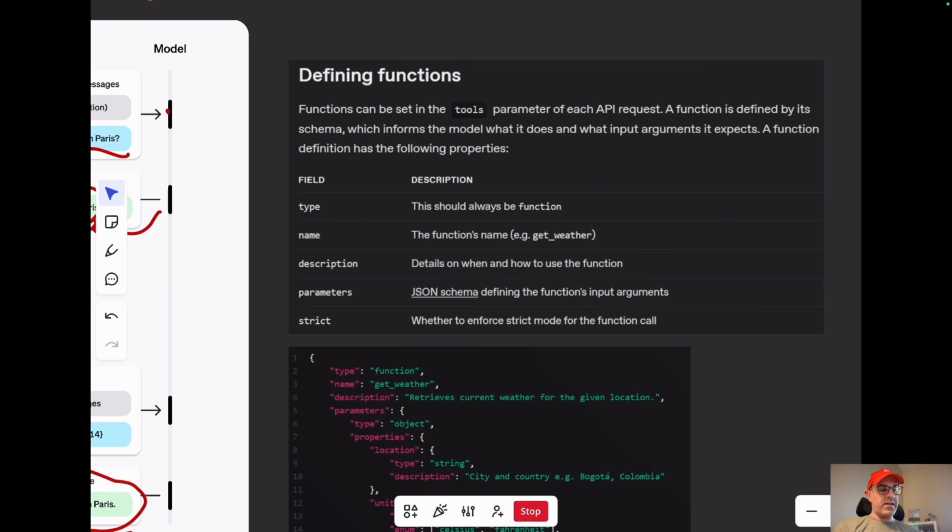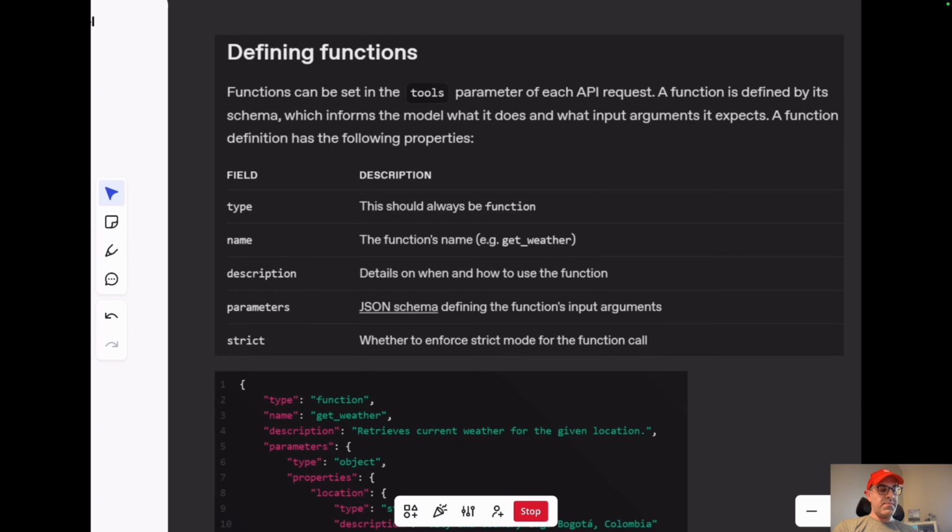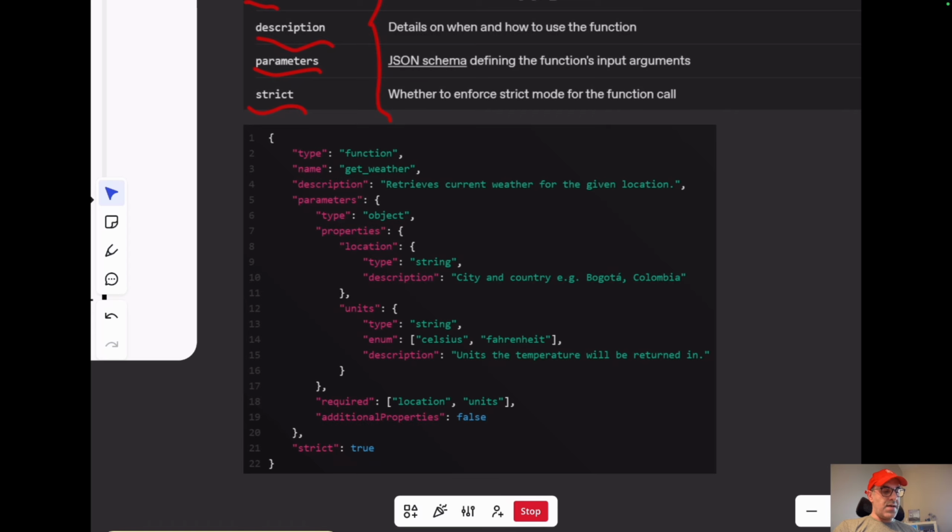So in the OpenAI documentation, they're talking about different fields that need to be provided when providing the functions. So these are the things that need to be passed in order for the model to be aware of what it needs to work on. And here's an example for the get weather function. You have a description. Again, this description could be very detailed and also with some examples of how to use it. And the parameters, what inputs are required for this function, and the other things.